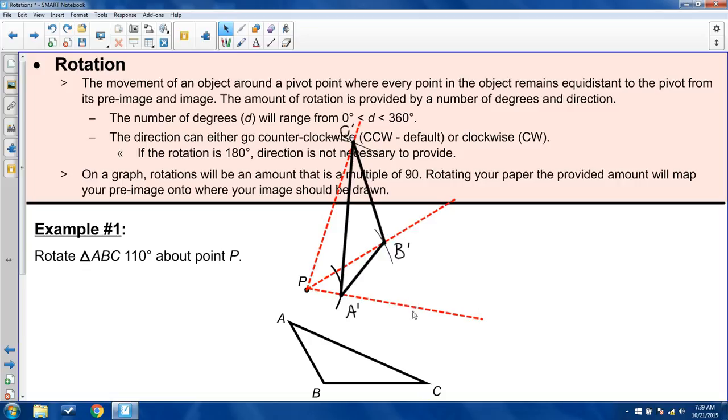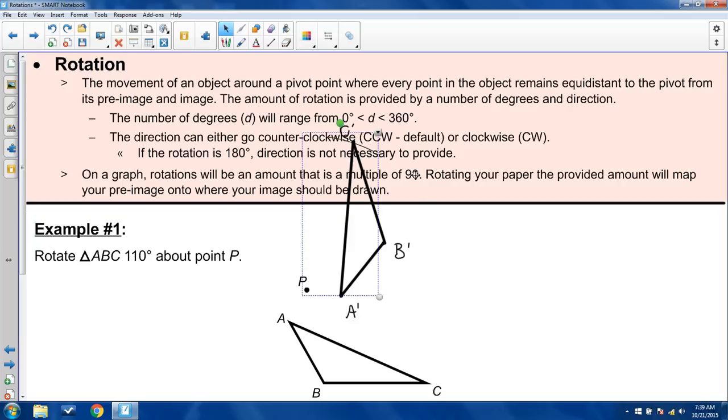And the orientation's kind of confusing at times, and if you have all these extra lines and arcs, which I'm going to remove right now, it might appear a little confusing to you. But once you've done rotations a couple of times, you'll start figuring out what it's supposed to kind of look like.